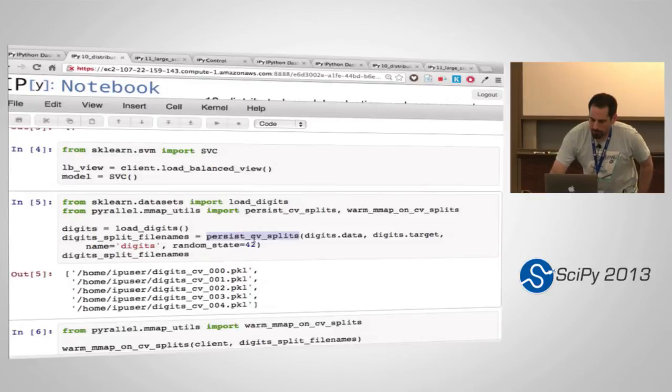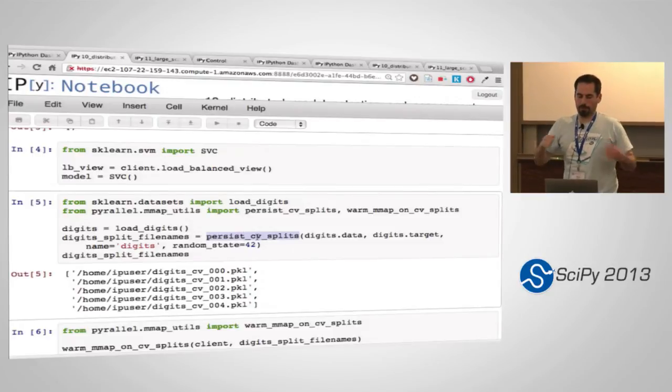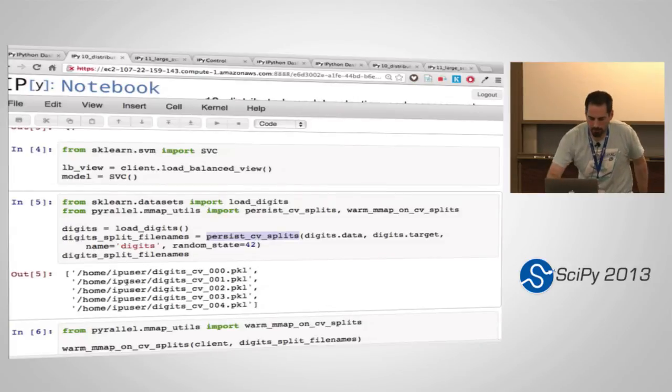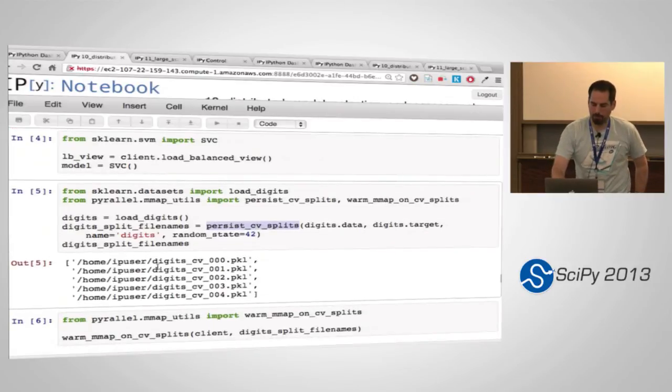I'm calling persist TV split, so it loads the data in memory, it does the cross-validation stuff, and it saves it back in the home folder. You can see that it's in the home IP user folder. And now it's made available to all of the nodes.